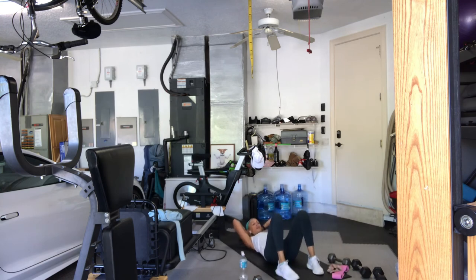Hands behind your head. Feet on the floor. Tilt your pelvis. Point your pubic bone to the sky. Don't pull on your neck. Bring the elbows out to the side. 4, 3, 2. We go. 1, 2, 3, 4. So I've got my spine imprinted on the floor.